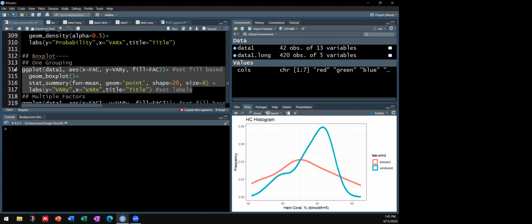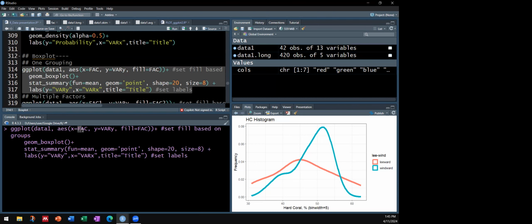You can always copy this and just paste it and change accordingly. For the factor, let's go for depth, and for the variable y, let's go for HC. And then the fill, let's go for leeward and windward.